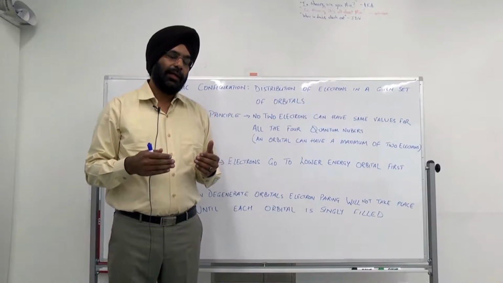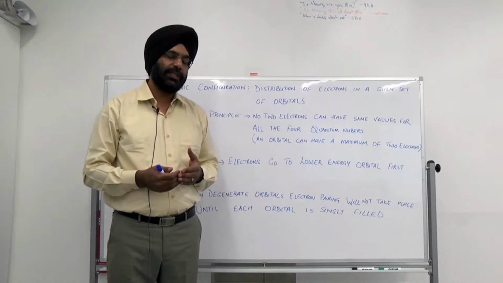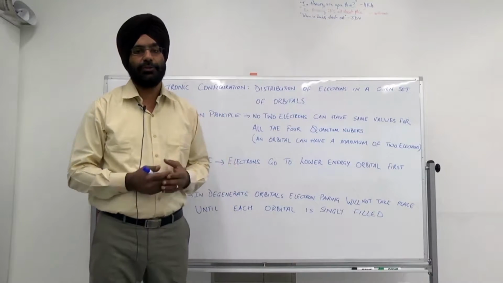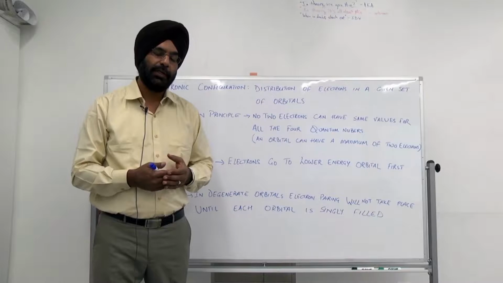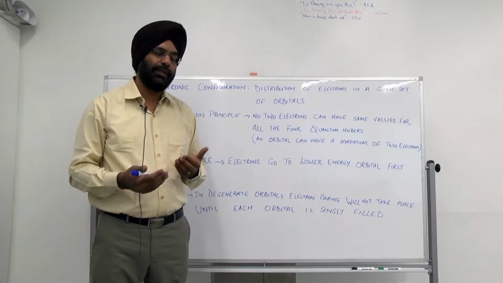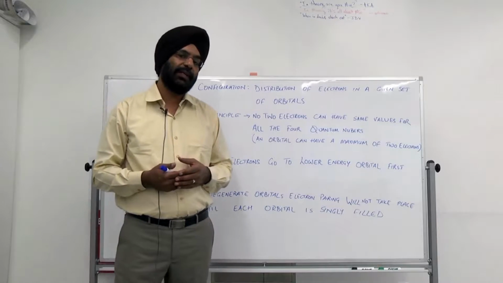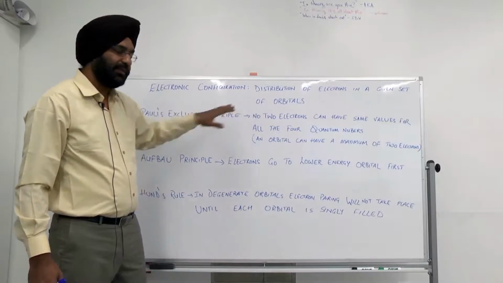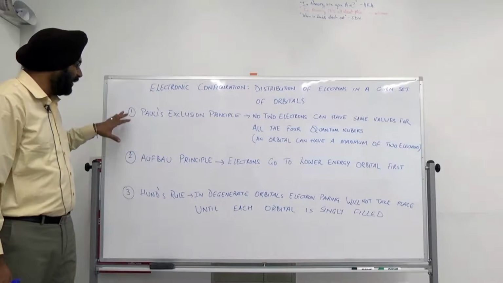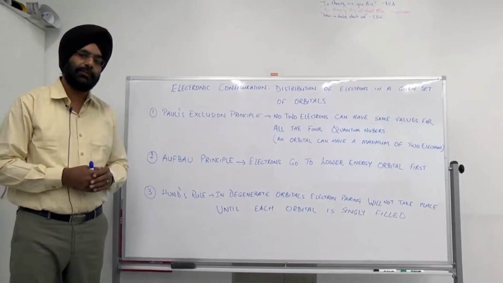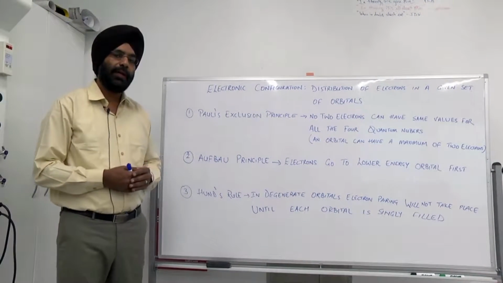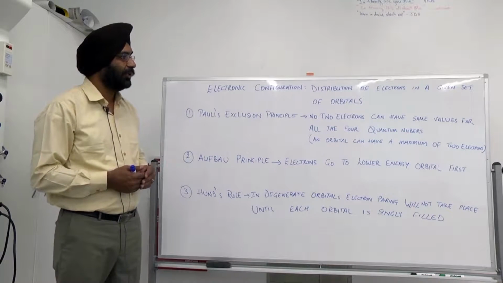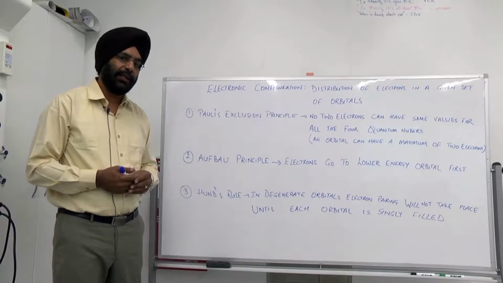So leaving apart hydrogen, which is a uni-electron atom, all other atoms are multi-electron. So there are many electrons in an atom, and all those will be distributed in the given set of orbitals in an atom. How to arrange those electrons in those orbitals is governed by three different principles, which I will be discussing here, and which are the guiding principles of distributing electrons in the various orbitals in an atom.